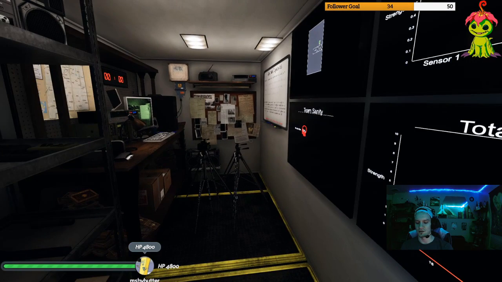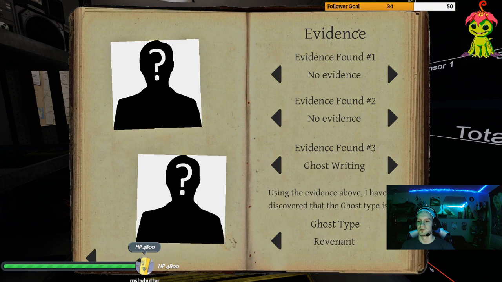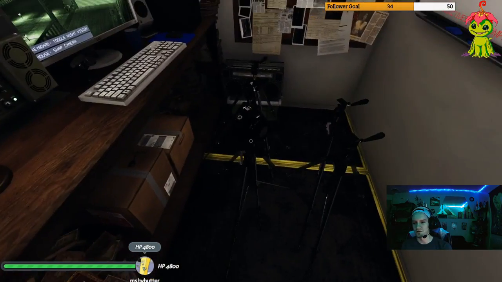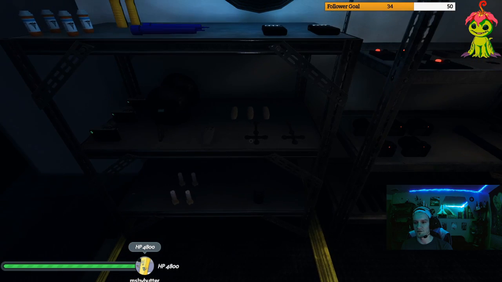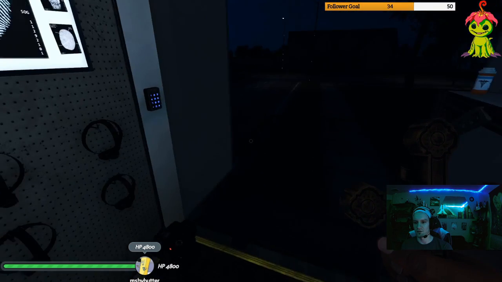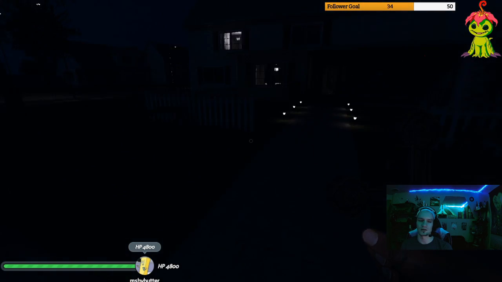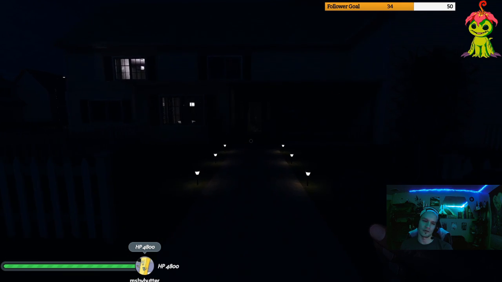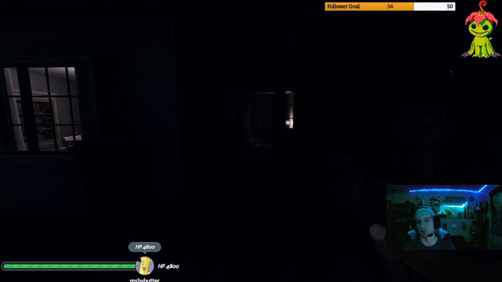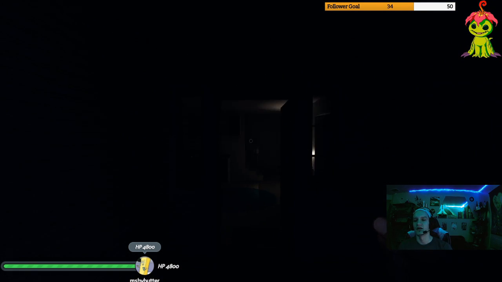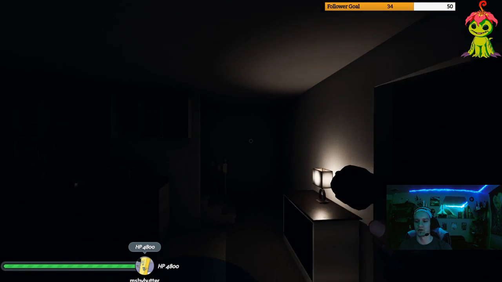So we got writing. Spirit Revenant. Oh, it's an Oni. I already know it. But we'll take up the camera eventually, maybe, but for now, let's get a crucifix in there, because that's a pretty small room. And then we'll throw one in the hallway outside the room, and that should cover where it'll spawn. The power of Christ compels thee.